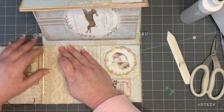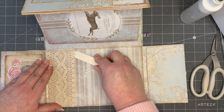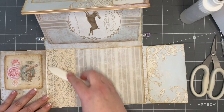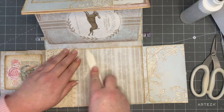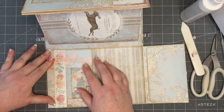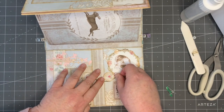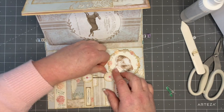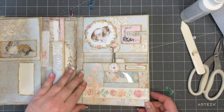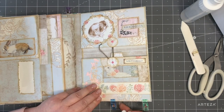Okay, so just want to make sure that this is nice and attached. So that looks about right. Now you can put on your little clips here just to keep it all down. So they are great for that.